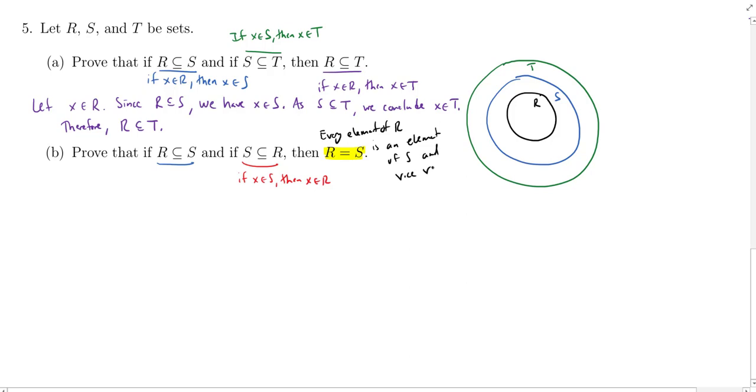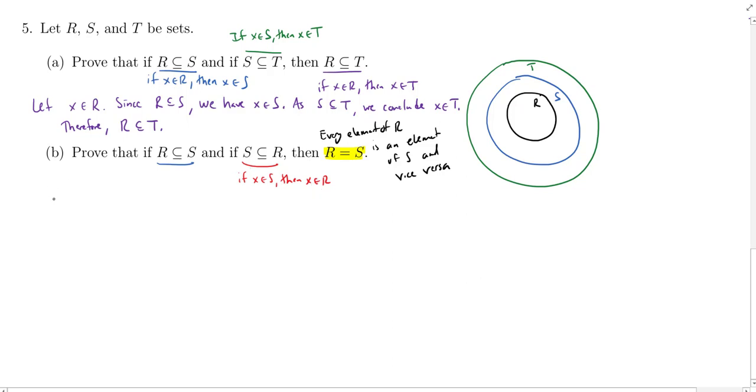They have the same elements, right? Okay, but what did we just assume here, right? We just assumed if X is in R, then X is in S, right? So every element of R is an element of S. And the second thing says if you have an element of S, then it is an element of R. So every element of S is an element of R.